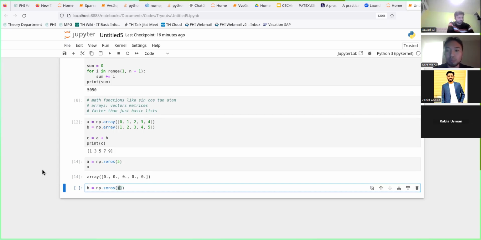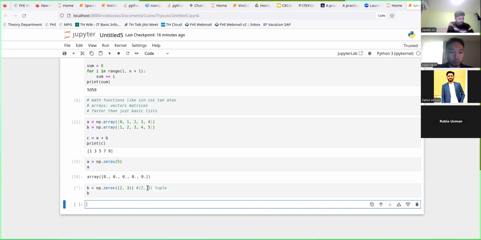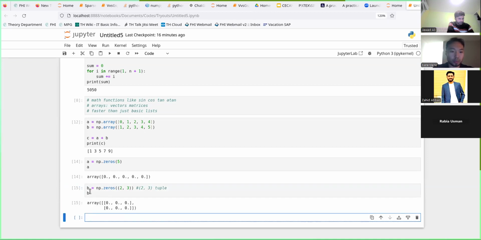This is called a tuple in Python. So anything written in parentheses is a tuple in Python. For example, let's say we have dimensions 2 and 3. So this is a tuple. Now let's check how b is going to look. See, b is going to be a NumPy array of 2 by 3. So it has 2 rows and 3 columns.